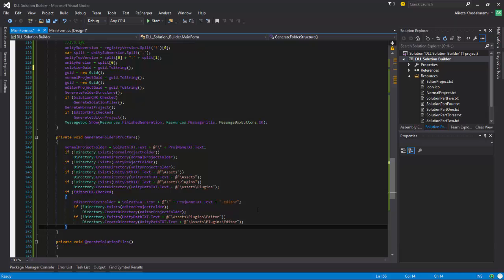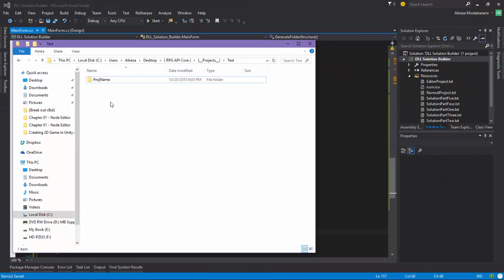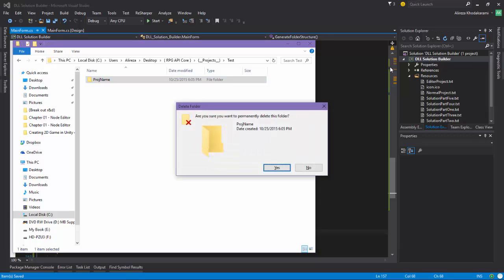So at the end I will say, you know, put it here. So that was the reason I got that exception, because I said that, hey, this is my Unity project folder, but I didn't have that assets plugins blah.